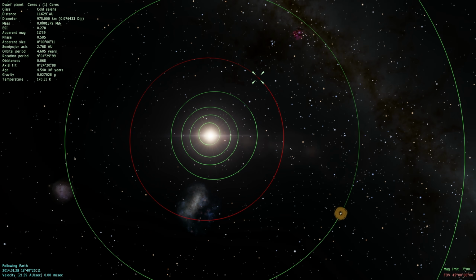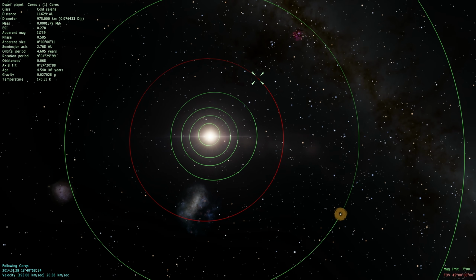Ceres, with recent data taken from the Herschel Space Observatory, which actually ran out of fuel and was decommissioned in April 2013, but there's still a database of information and data and science gathered by the telescope that only recently has been released. Scientists discovered that there have been water vapor emissions coming from Ceres, just beyond the orbit of Mars. Ceres is a dwarf planet. Let's go to Ceres here.